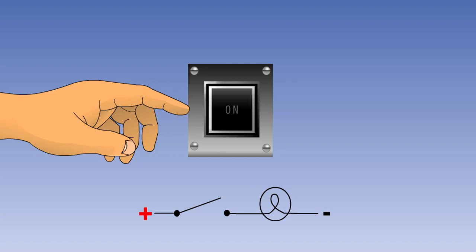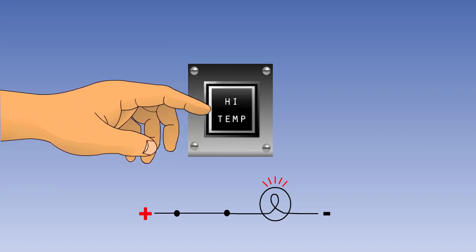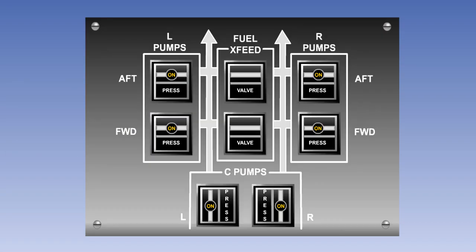The face of the switch light is used as an indicator, and depending on switch function and system status, any one of numerous indications may be displayed on it. For instance, on this typical Boeing fuel control panel, the fuel pump switch lights have on lights which illuminate when the associated pump is switched on and operating, and low pressure lights which illuminate should the pump fail.